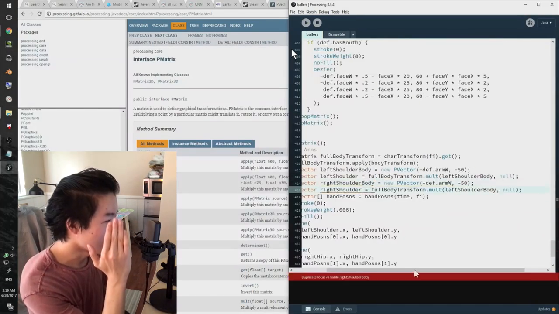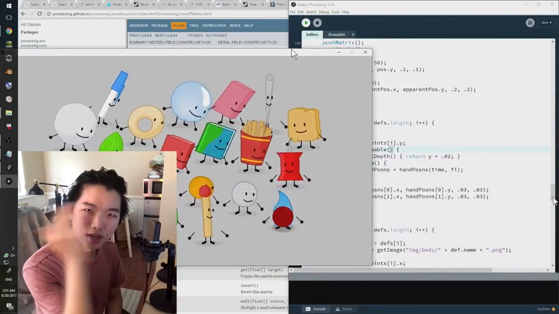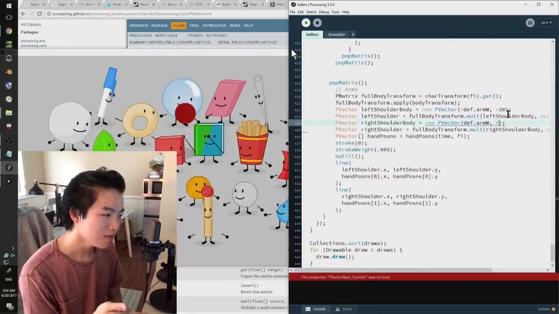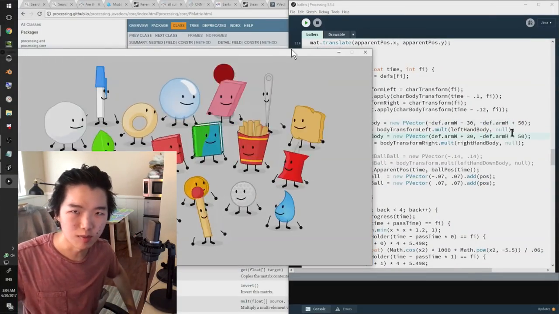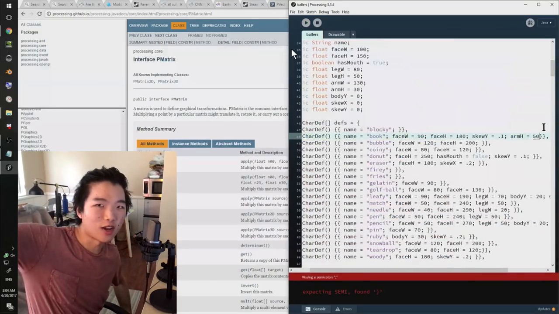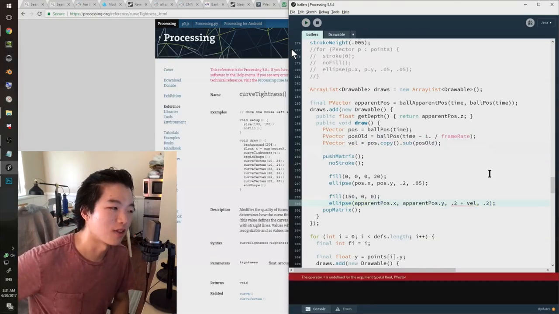I'm having to make another matrix for the body transformation, applying that to the shoulders, not applying that to the hands. What I'm trying to do is get the hands to lag behind as the body turns. Hands take a while to catch up, which means I have two body transformations, and that's what I love so much about this time travel.